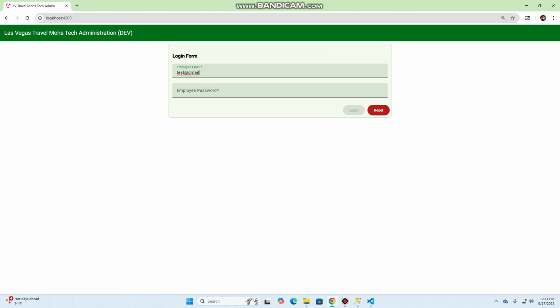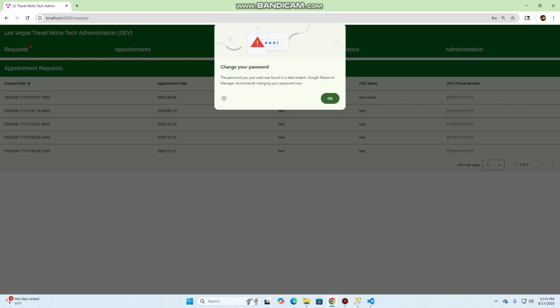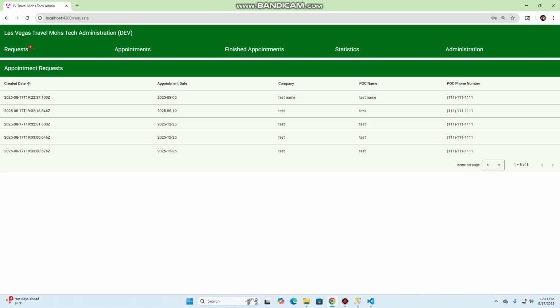And then this obviously has an email validator like the other forms. Now if I enter in a bad password, it just gives an error logging in issue. This is mainly to not show information to the client for what the error is, to prevent people from spamming the form trying to see if they can guess a password or possibly guess an email. Now, if I enter in the right password, this is just a Google error. Basically, it's just a test password, so it's not actually used in an account.